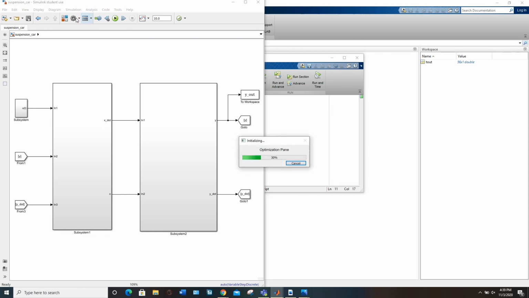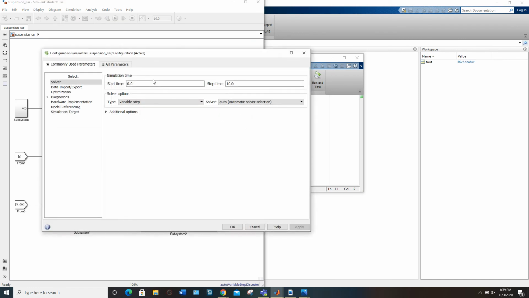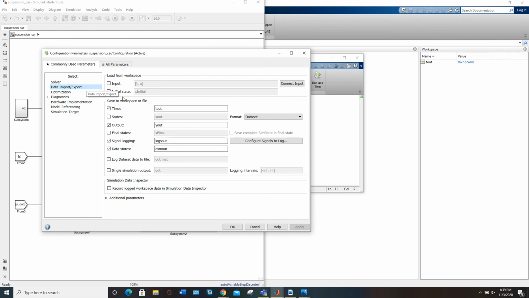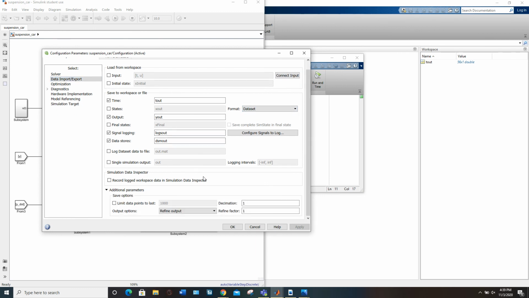One more thing before we run, just to make sure we're doing this correctly. Let's just check our simulation parameters. Okay, 10 seconds, that's what we wanted. We'll go here, it's being executed out. Additional parameters. I always like to do produce specified output, because then as long as you do it correctly, it's 0.01 and then 10, apply that.